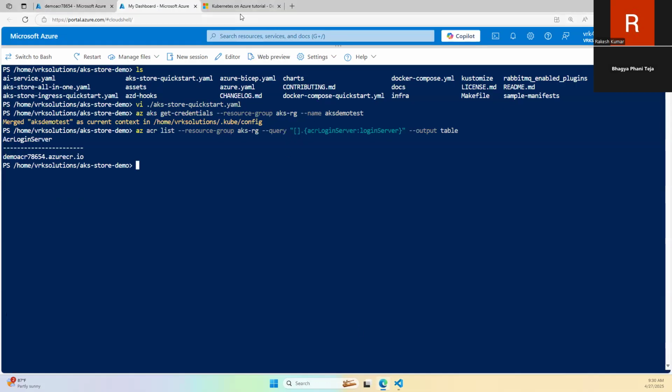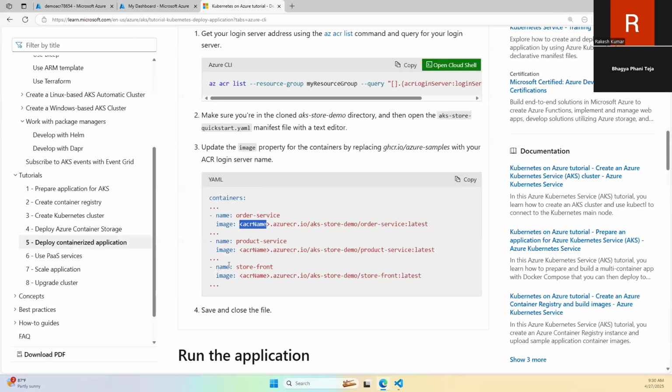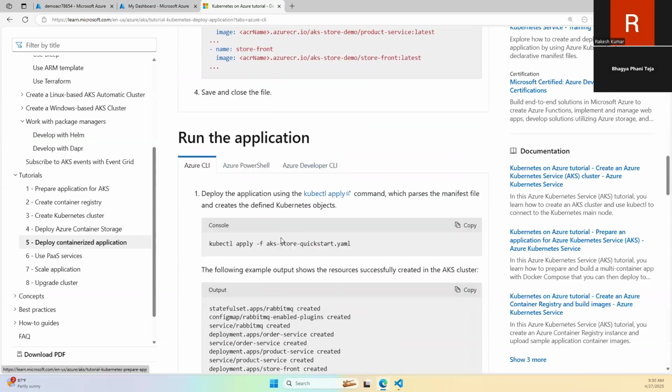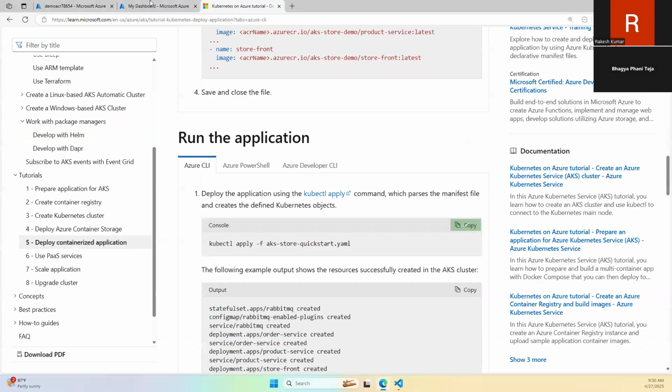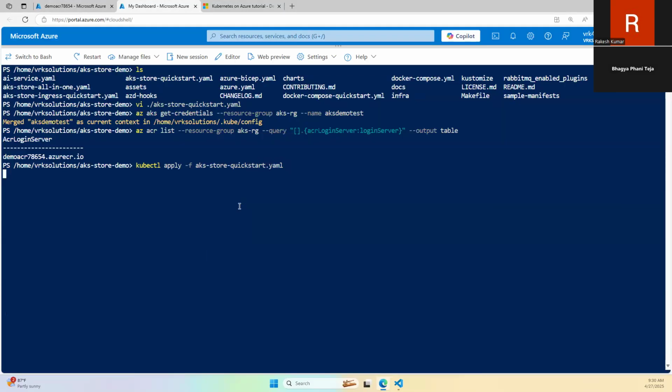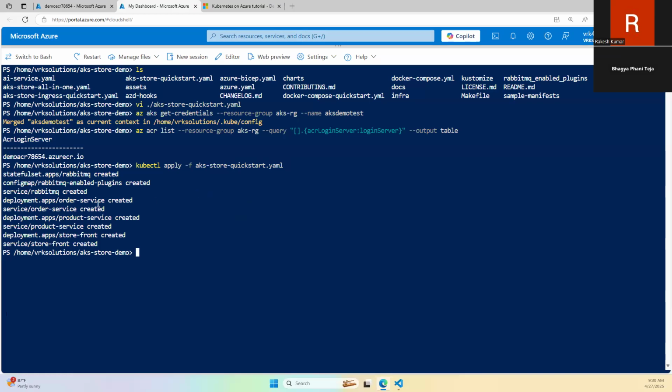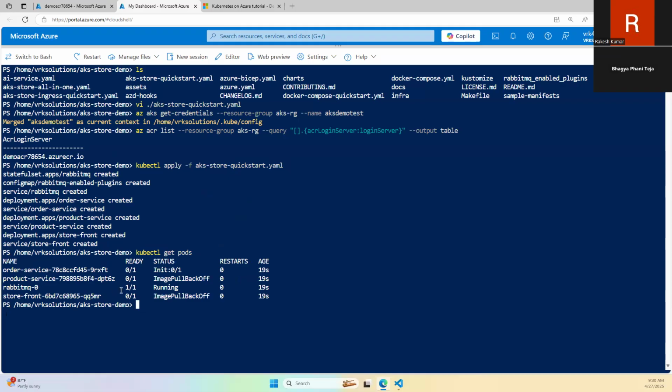Now, once that is done, I updated the manifest file and I can do the deployment. To do the deployment, just paste and see. Now you can see here that the following pods have been created. kubectl, so when I do this one, if you remember, when I'm going inside the file, there are a lot of other services inside it. Now get pods.